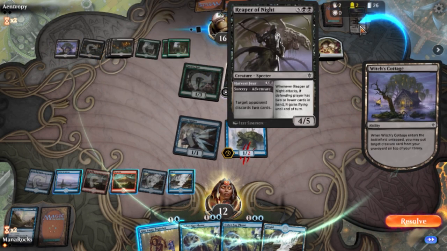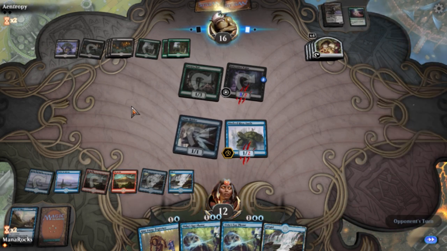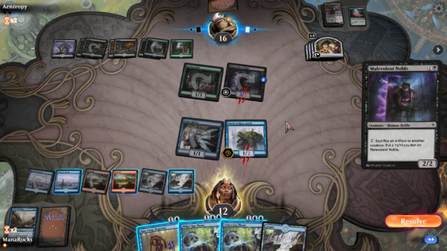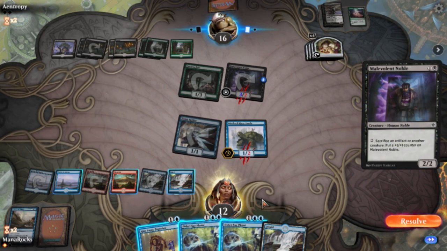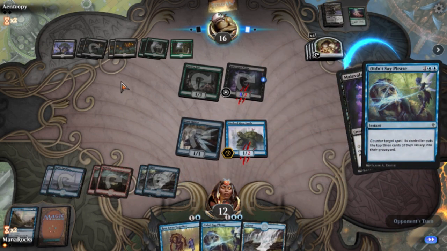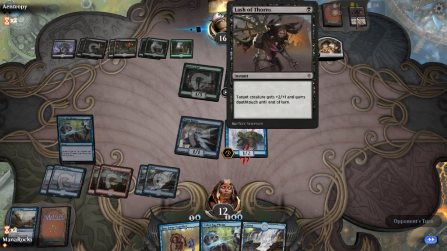Ooh, Witch's Cottage. Put that on top. That's gross. Another Malevolent Noble? That could be a problem. Oh, actually, if I counter this Malevolent Noble, I get to mill the Reaper off the top. Oh, get out of here, Reaper.